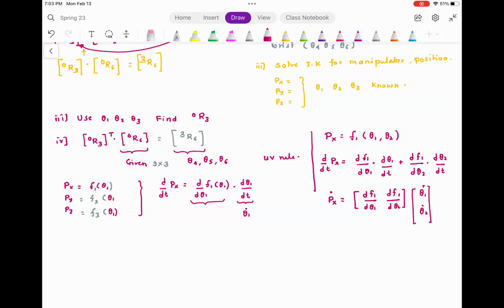Instead of px, if I have py, I'm going to write it over here. So if I have py, which is a function of, this cannot be the function f1, it will be a different function. Do you agree with me? But again, the dependent variables will be theta 1 and theta 2. Do you agree with me? If I want to write this, how can I write this?